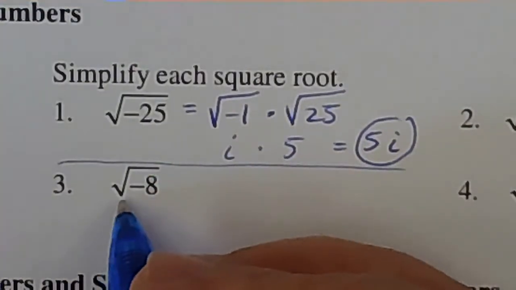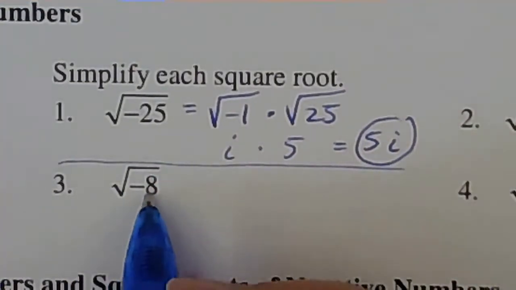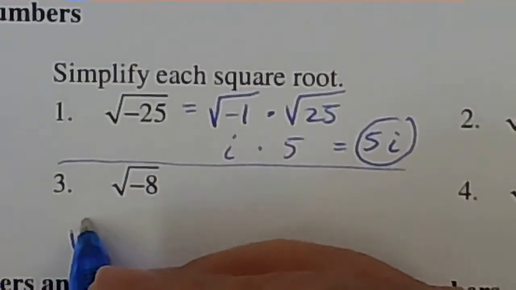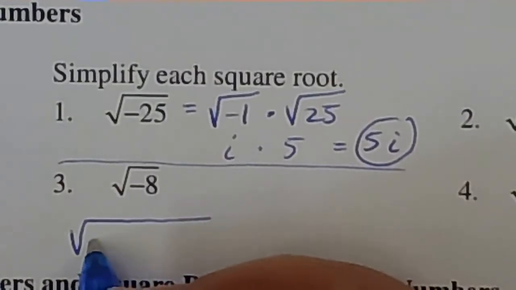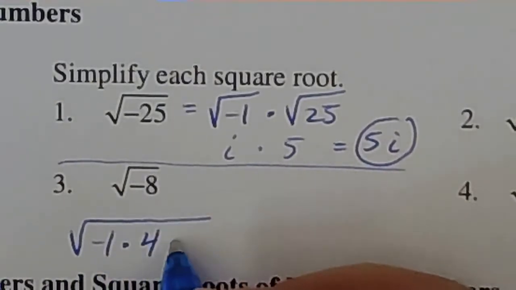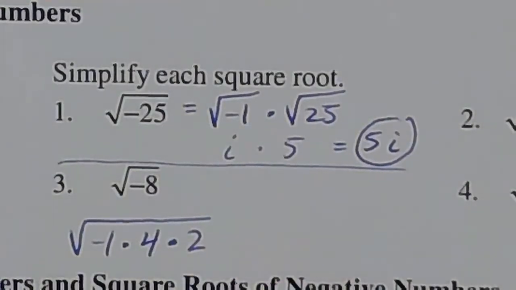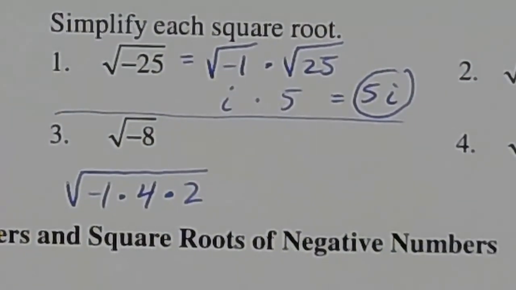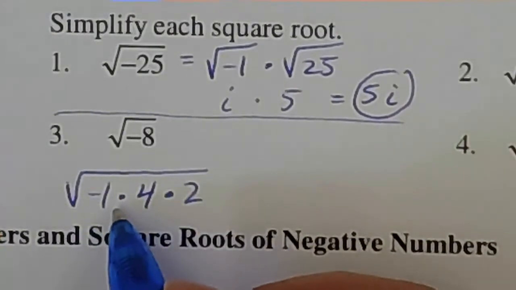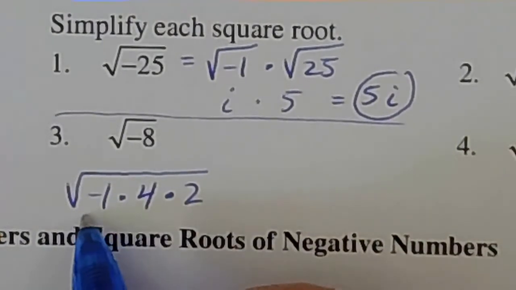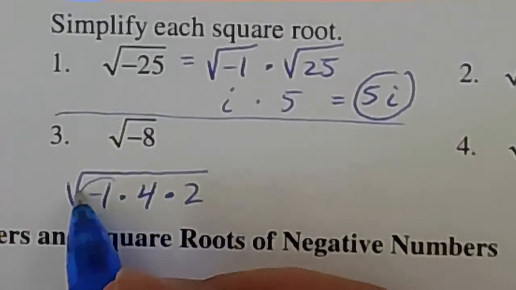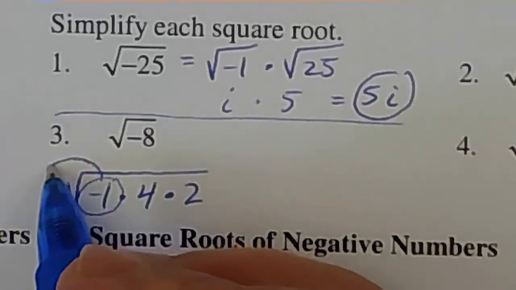Here's what I like to do for a problem like 3. This one doesn't have a perfect square root like 1 did, but it does have a square that goes into 8. So why don't you write this down? We have negative 1, which is the imaginary unit. We have 4 that has a perfect square root. Okay, so these are the parts I can simplify. I can take one more step and break this up as the square root of negative 1 times the square root of 4 times the square root of 2. Or you can just take the parts that we can simplify, circle them, and bring them out.